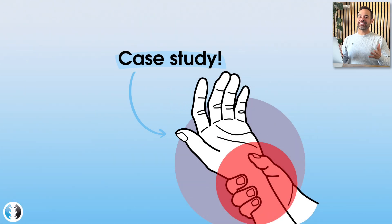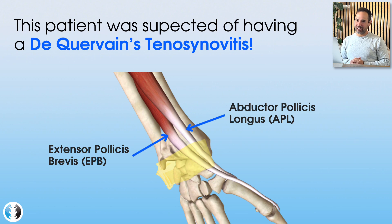Our diagnosis: this patient is suspected of having de Quervain's tenosynovitis. This is an irritation or tenosynovitis around the radial styloid of the wrist, where two particular tendons run — abductor pollicis longus and extensor pollicis brevis. On the diagram you can see a yellow sheath running around them, which is the extensor retinaculum of the wrist joint. With de Quervain's, this sheath compresses down on those tendons, so when the wrist starts moving, it aggravates the patient's symptoms.